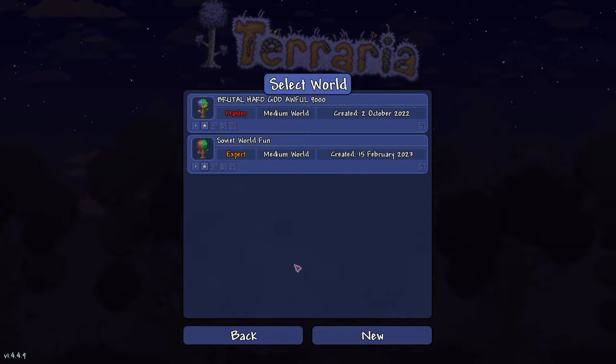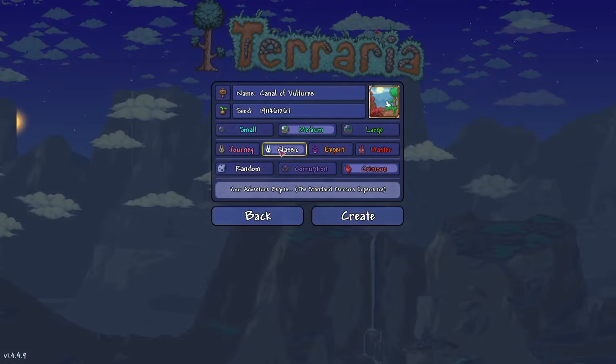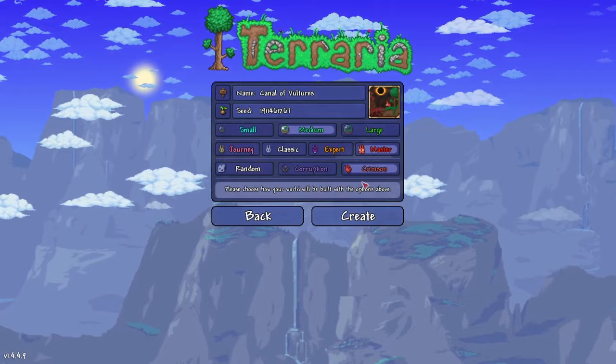Alright, so start off with a new world. Enter this world seed. It should be in the description. Go check that. The world has to be medium. It can be any difficulty you want: Journey, classic, expert, or master. It has to be crimson or it won't work.